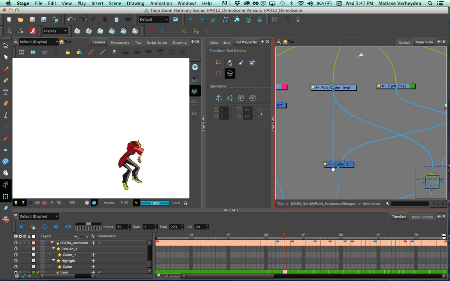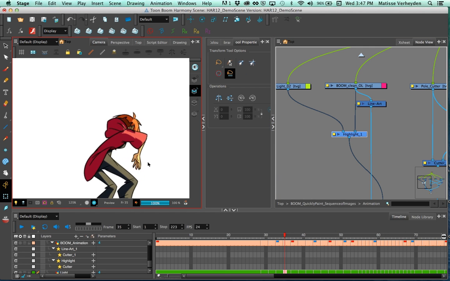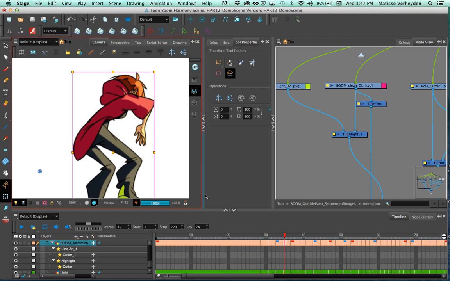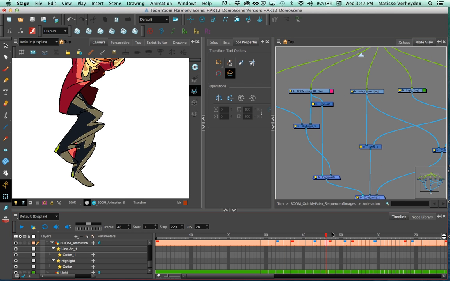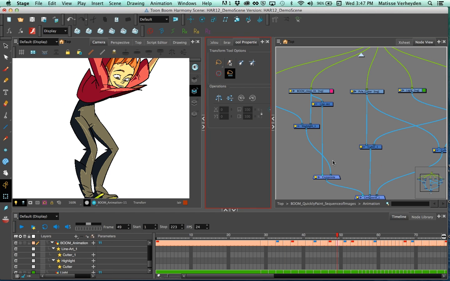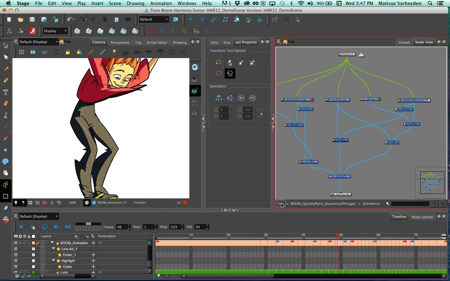So if I go to, I think this is the tone. Let me check. Or do we even have tones in here? I don't think so. Yeah, just highlights in this case. All right. But we also have a tone module that acts exactly the same way, but will apply something that's a bit darker than your color instead of lighter.